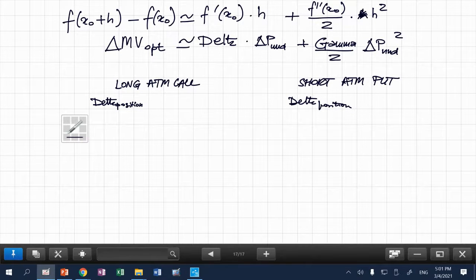So when you buy an at the money call, which is your delta? The delta of the at the money call is equal to 0.5. Since we buy, here we have 0.5 times 1, which is 0.5, okay? Now, let us look at the short put option. An at the money put option has a delta which is equal to what? Minus 0.5, correct? And since we sell, we multiply that by minus 1.